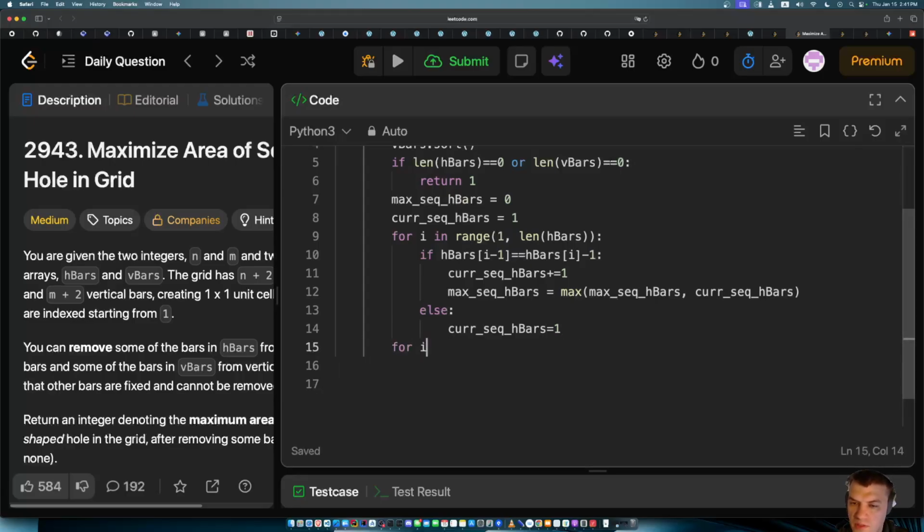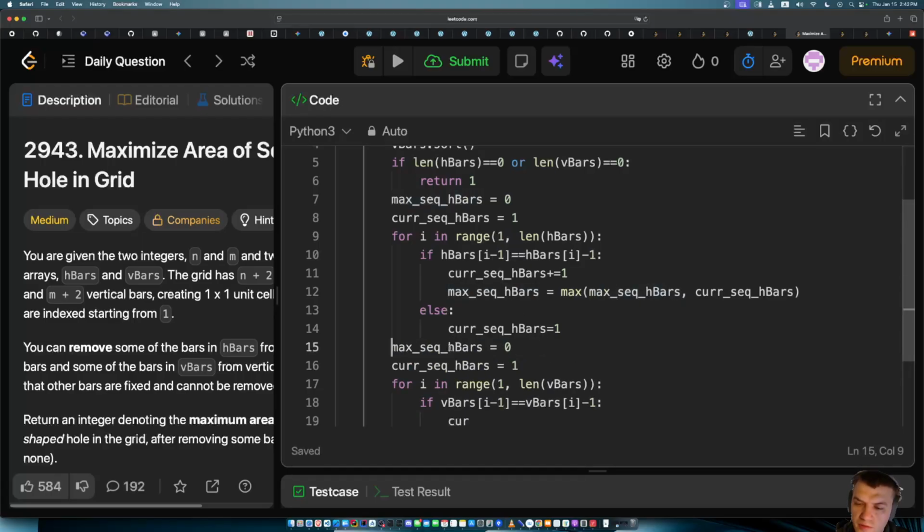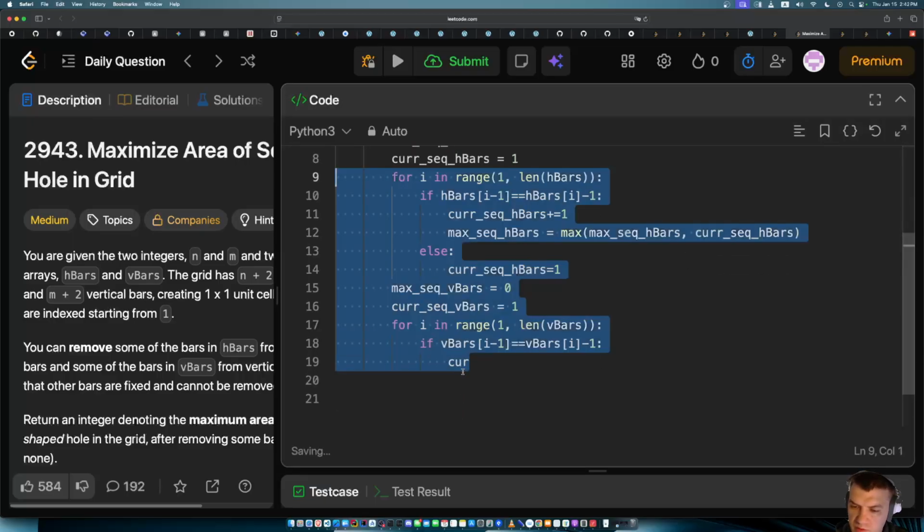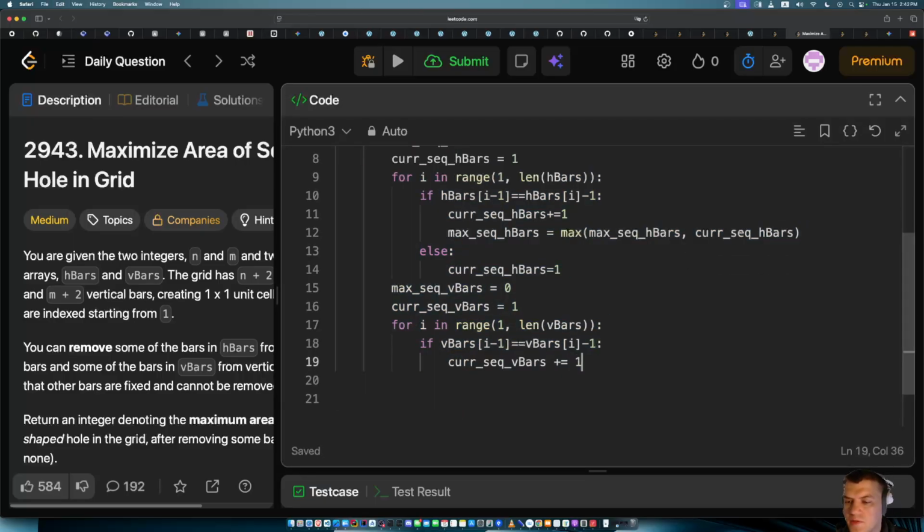For I in range 1, then len v bars, I'm gonna check if v bars I minus 1 equals v bars I minus 1, then the current sequence of v bars plus equal 1.